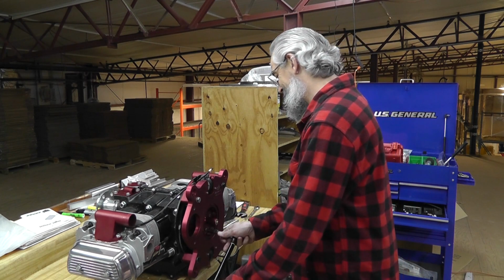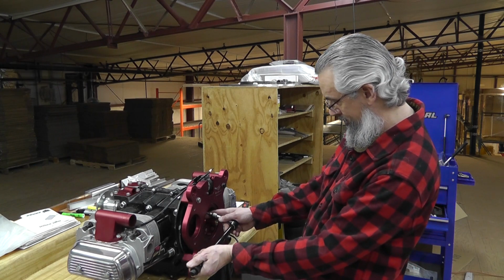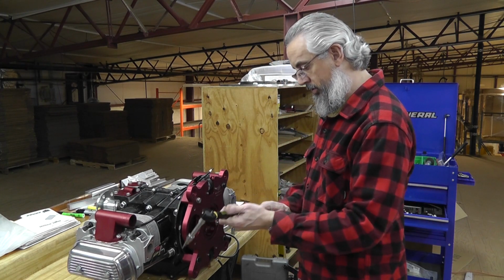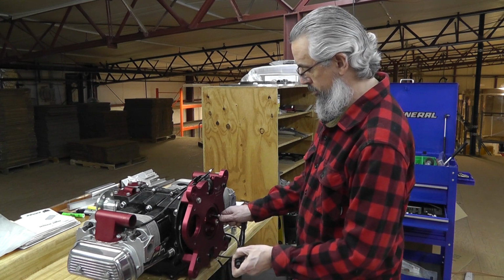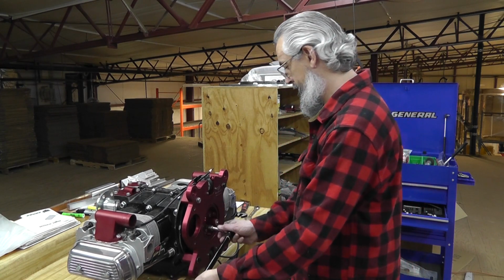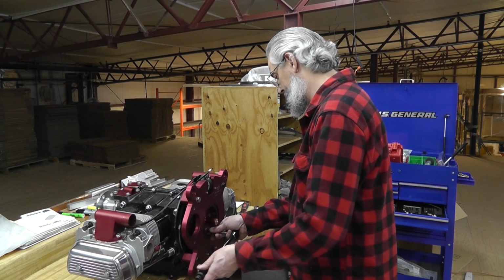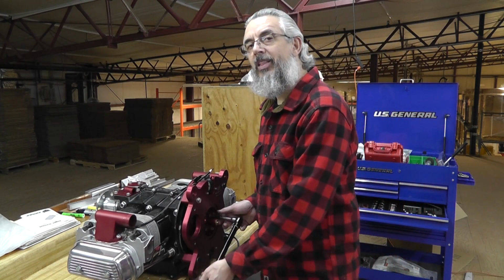Fighting the magnets. Come on. Let's go now to that. We'll go to 14. Wow. 14's a nice round number. It's like lucky 7 two times.